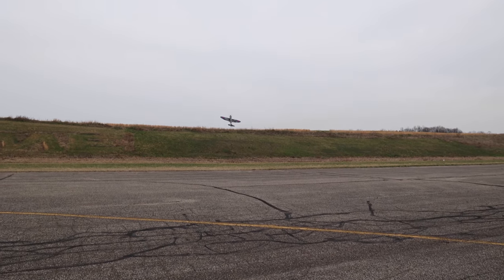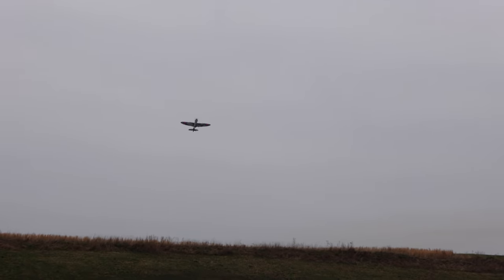Go, go, go, go, go. Commit, commit, commit. Oh, full throttle, full throttle. Hold full throttle. Hold that full throttle. Just keep holding it. You can scoot down to about 90% now, just so you're not killing it.